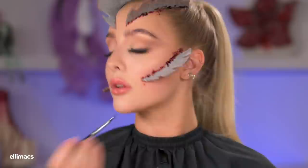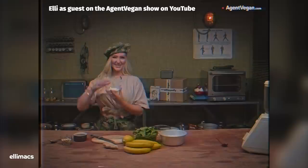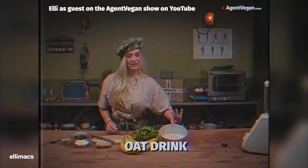Is it worth seeing? And for those of you who want to know what Ellie does when she's not gluing saw blades onto her face, check this out. This is coconut flakes. They're so tiny, it's like snow. Have you seen snow? I've seen snow. And we have the oat drink. Ew. Stop. Ow.